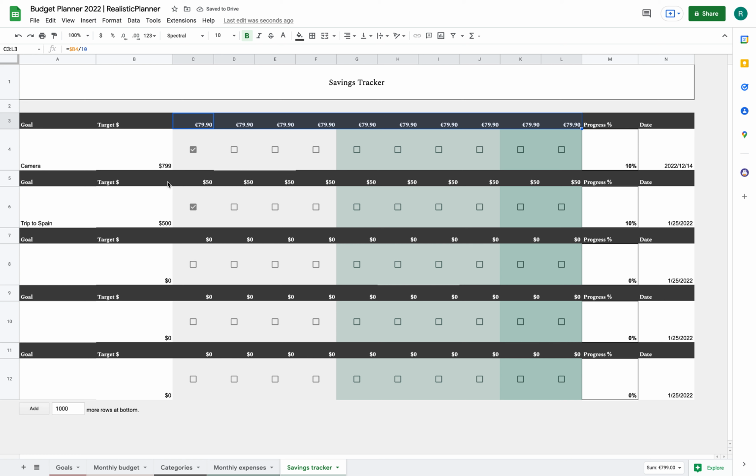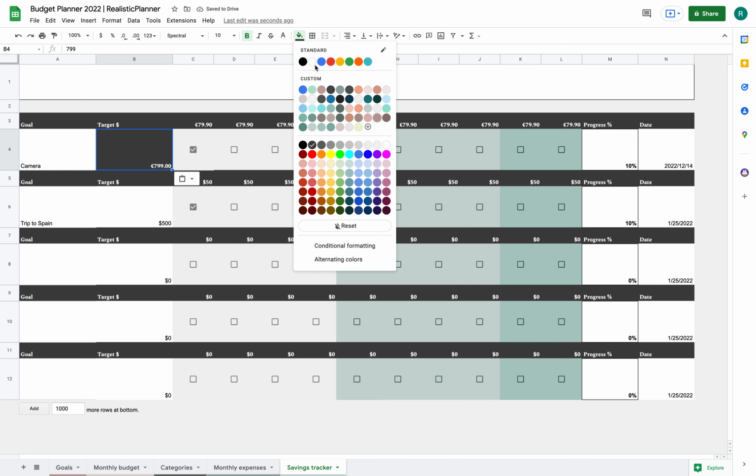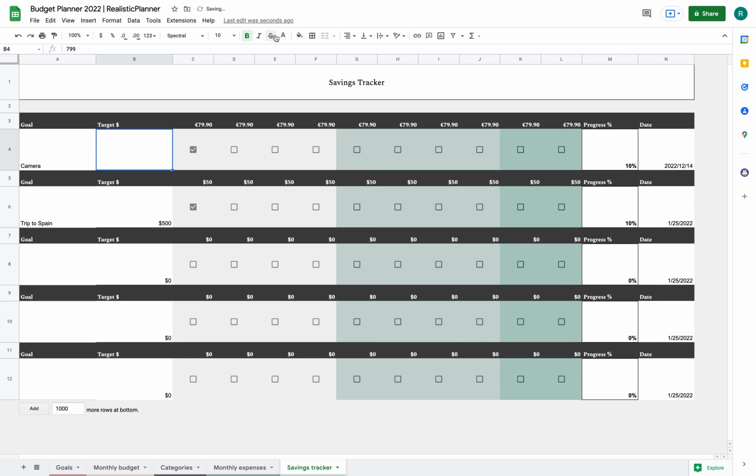Obviously, you will have to do it everywhere. So I'll have to change it here as well, but it's easier once you change one, because then you can just do it like that. Now it changes the color as well, so sorry about that, but it's just a little bit of an inconvenience. But still, you can change the currency pretty easily in the one time that you change. After that, you don't really need to change it ever again. And that would be all.